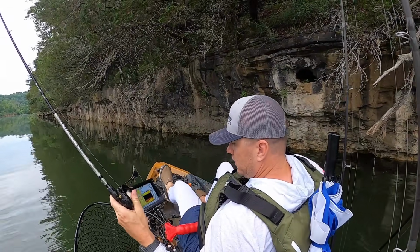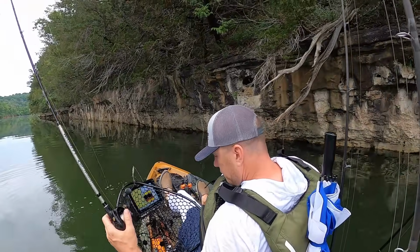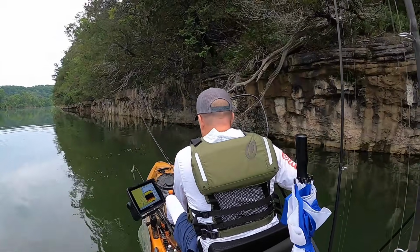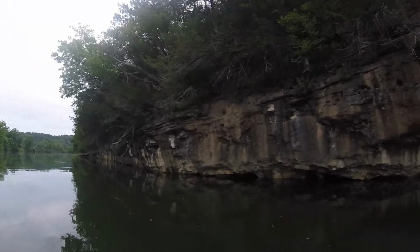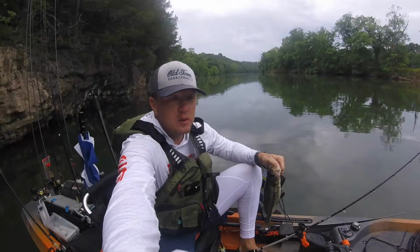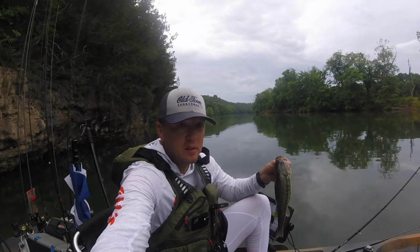Still not giant, but longer. Damn. Strong and short. Number 4, getting a little bit longer. Still, look at how they've been feeding on this bluff wall. Crazy. Fun to catch, but we got to get longer ones. Number 4, we need one more for the limit. So I think it's going to happen right here pretty easy. But we need bigger ones.